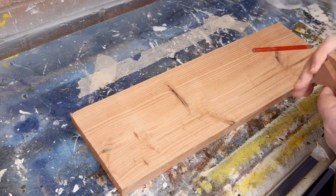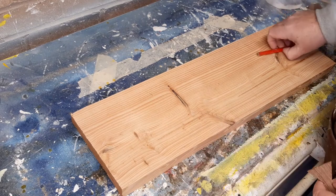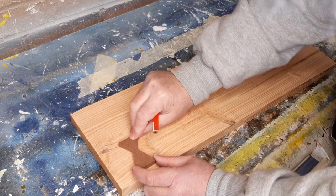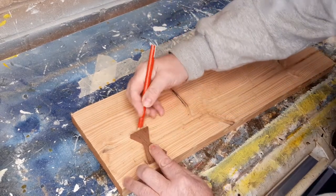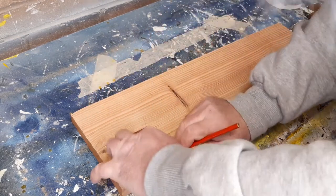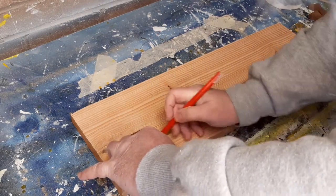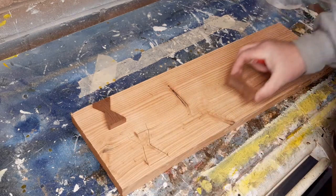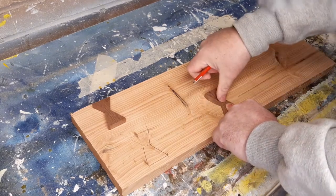So I decided to go with the bow tie, keep the size of the sign as big as I want it really. I've just roughly cut out some bows and then just need to mark them up on the wood. Remember, I'm just putting the centre piece on the crack.